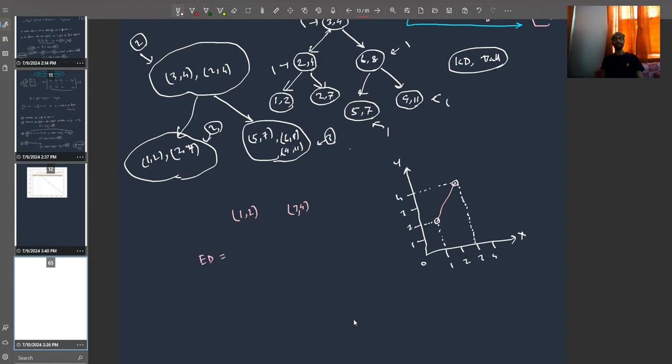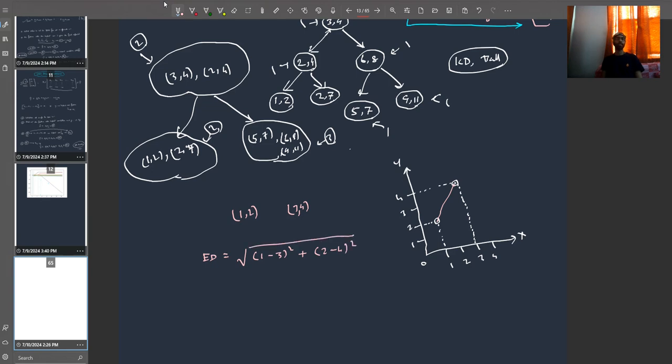So the Euclidean distance will be calculated as ED is equal to root over of (1 minus 3) square plus (2 minus 4) square, that is the x coordinates, plus 2 minus 4 square.